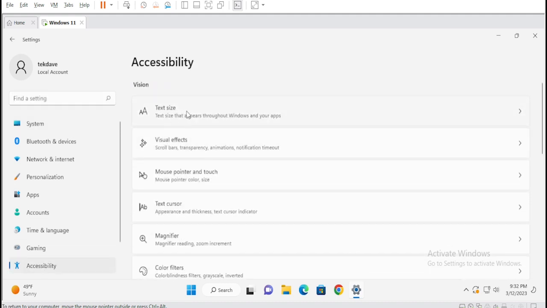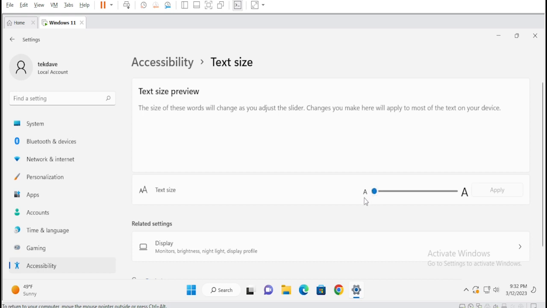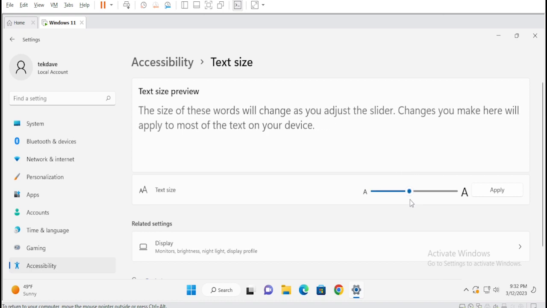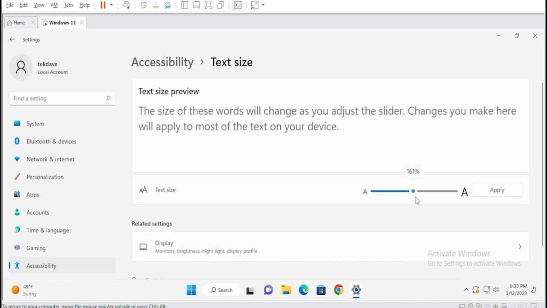And then you'll see stuff will open up here to the right from the left navigation, and you want to left click on text size, and then here is where you can adjust your font size or your text size for Windows. You can go right to left, left to right. Okay, let me quit. I'm sorry.